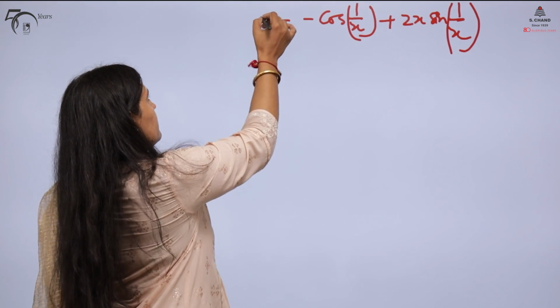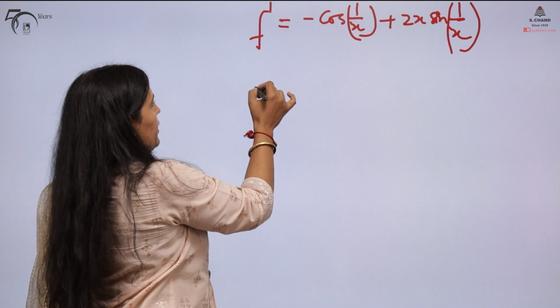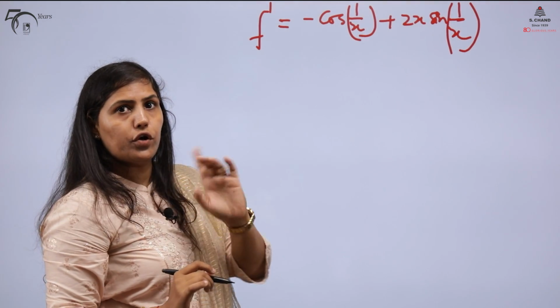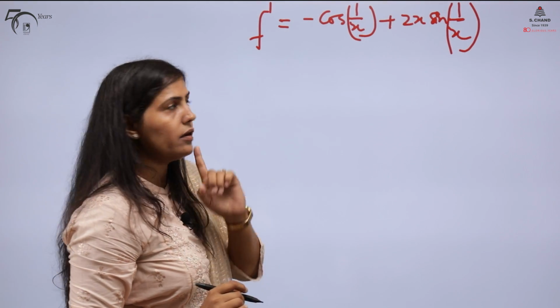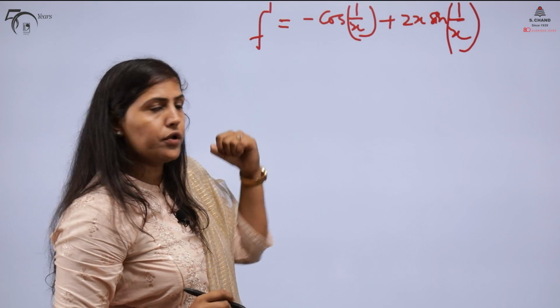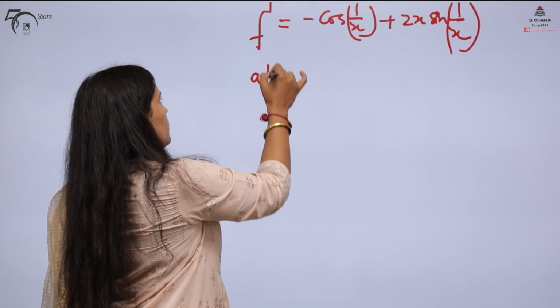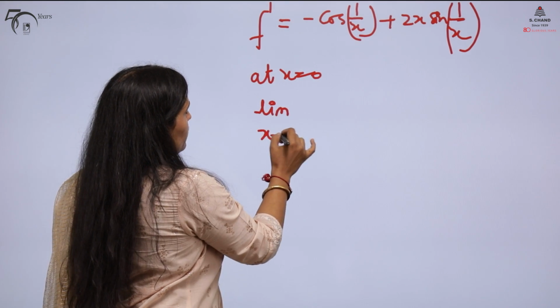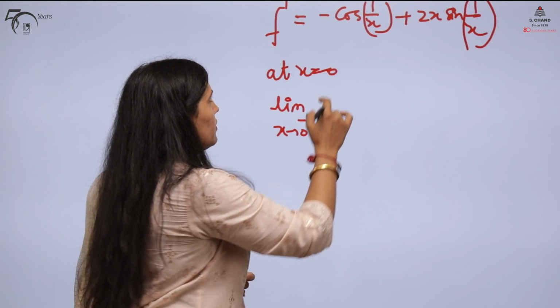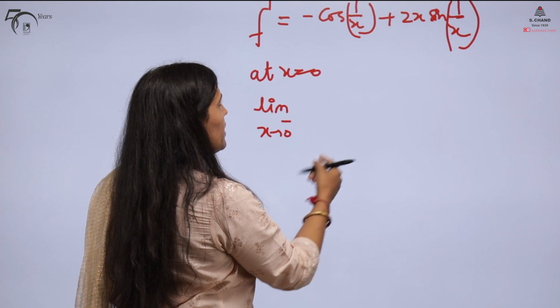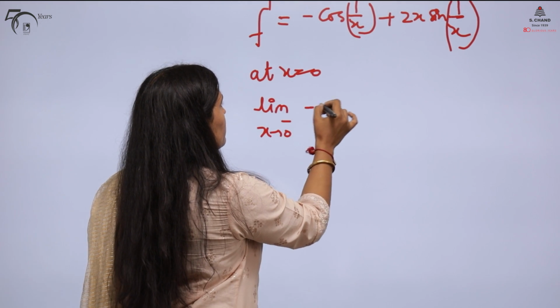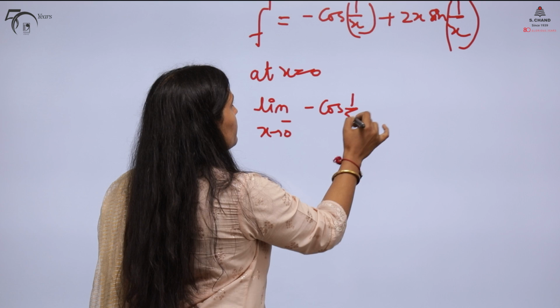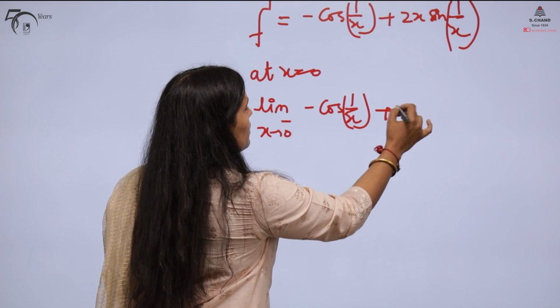Now, this is the derivative. Check the limit now. I am checking continuity, not differentiability now. I am checking the derivative function's continuity at x equal to 0. So, limit x tending to 0 minus. The function is the same for x not equal to 0, so the same function, but what is the issue? Just see the issue.